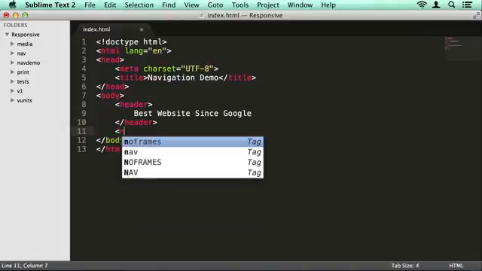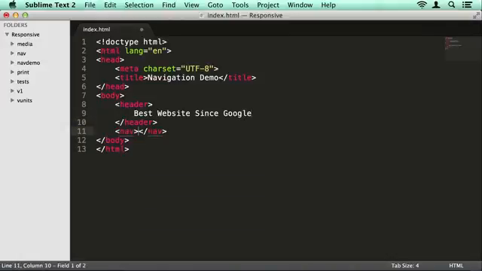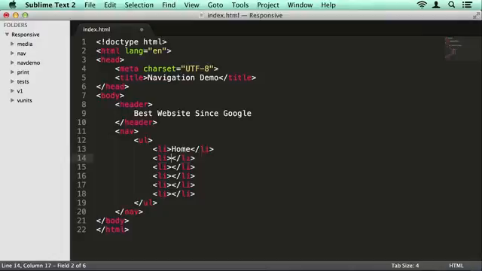Under this we're going to have our nav element. In there we have an unordered list and some list items. Let's go for some page names: gallery, contact, all fairly reasonable page names, I would say.